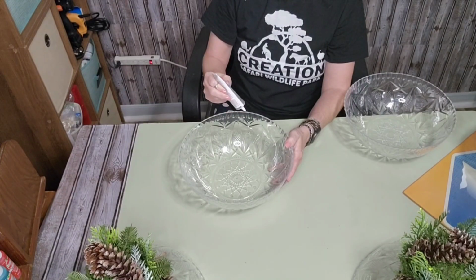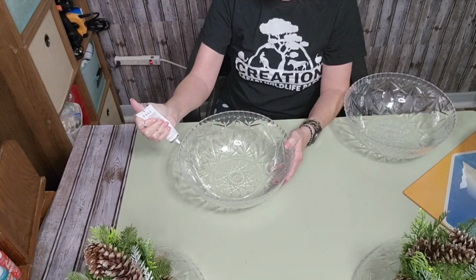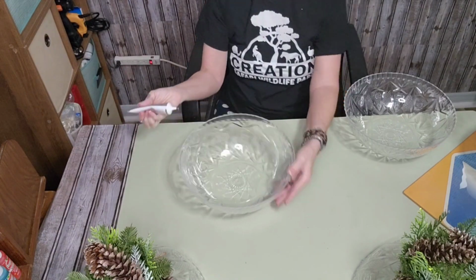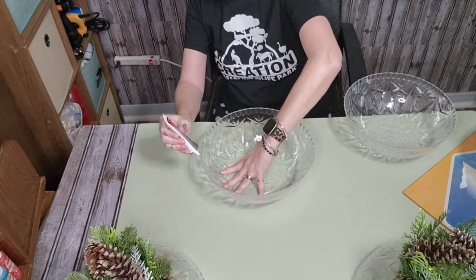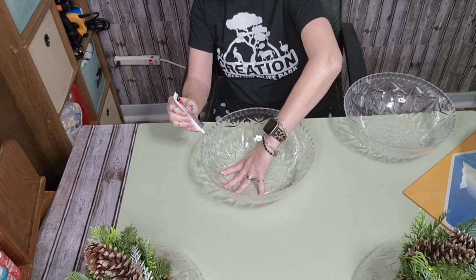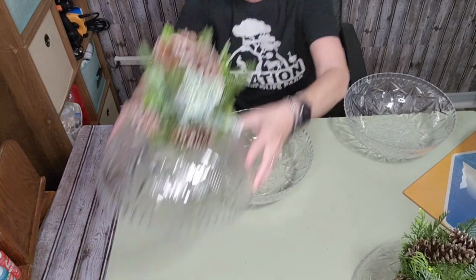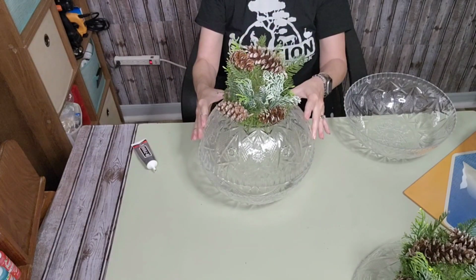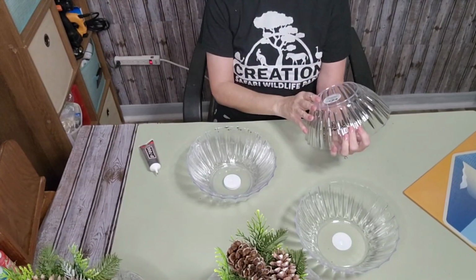I'm going to use some E7000 along the edges of the second set of salad bowls, punch bowls, whatever you want to call them. I use the E7000 with the very fine tip to it so that nothing would drip. Even though it's clear, I just did not want that messy glue look. And then I put those two pieces together.